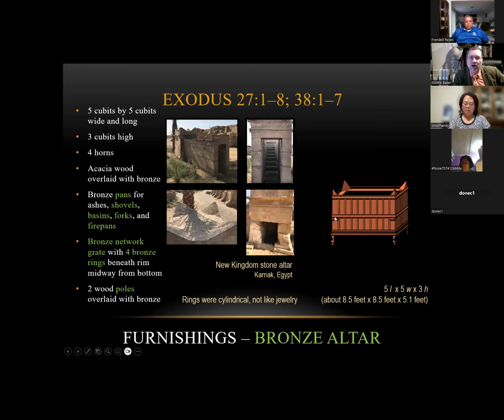Well, on this one, the bronze altar, it had poles that would go through rings, these cylinders that I told you about in ancient Egypt, they used cylinders for rings. These are about midway up the sides. This is the same kind of style they would use for the paneling, and a special molding along the top part. Then it would drop down, and about halfway down was a metal grate. So the wood would be on the inside with the animals about halfway from the top, and then the ash would fall down into the bottom part.